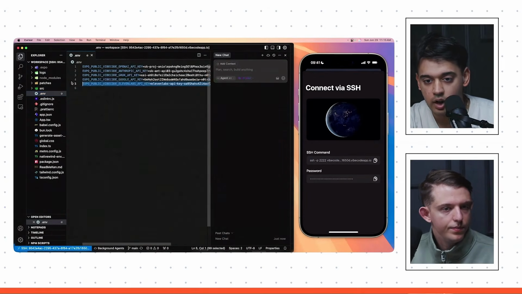They are our personal secret environment variables in the Vibecode app that it doesn't matter if anyone has access to, because they're fake. One of the cool things about the Vibecode app is you don't need to put in any of your environment variables. It will just replace them. Once you export it to Cursor, then you do have to use your own API keys. Yeah, but we're not exporting to Cursor right now. We're just creating a two-way connection via SSH, so you don't need to worry about this.